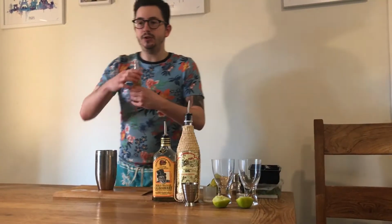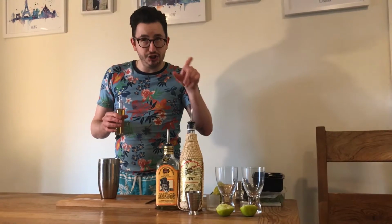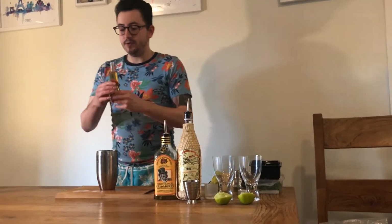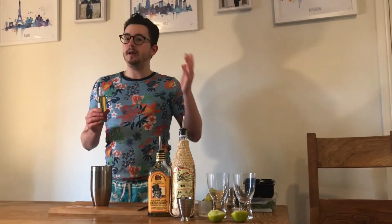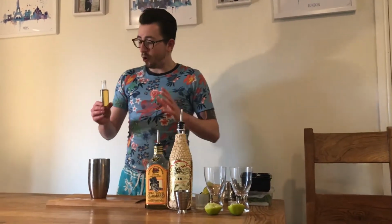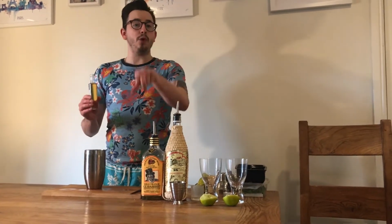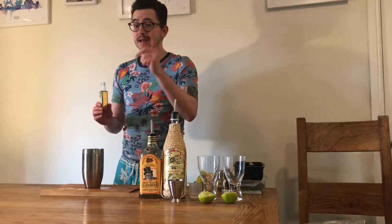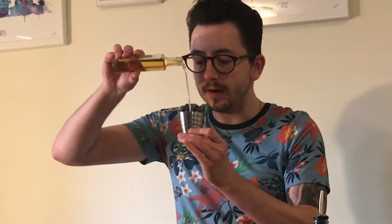So you can get almond syrup from the shops. It's called Orgeat, spelled O-R-G-E-A-T. So it's a French almond syrup, or you can make your own if you want to go online, Google how to make an almond syrup, or if you're really struggling you can use Amaretto, but make sure you use proper Amaretto and not Di Serrano, because that's made with apricots. 1/2 ounce of this, so let's go with that. That's around about there.